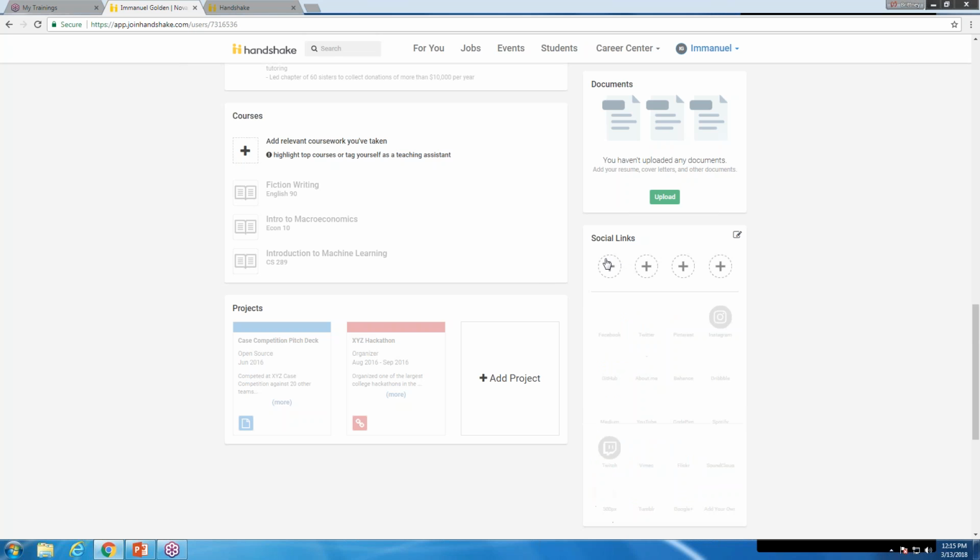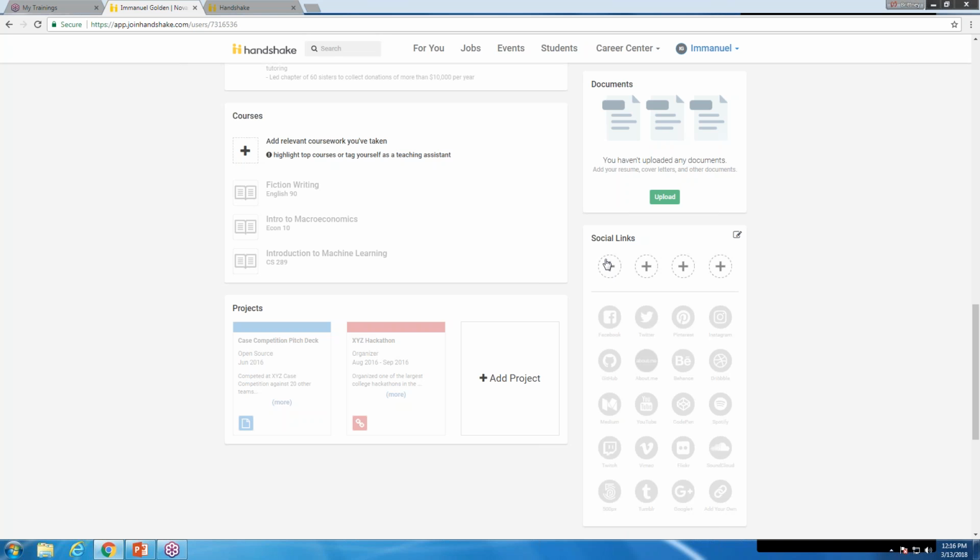Also, here's a way that you can add your LinkedIn profile or your Facebook profile. Or if you're a graphic designer and you have a website that you've designed and you want to showcase that as well, you can add that here. Or say you are working in video production or something like that in PVA, then you can add something that you've been working on and you've added it to Vimeo, or you've added it to YouTube and those types of things to showcase to employers as well using your Handshake profile.